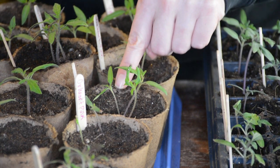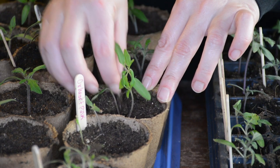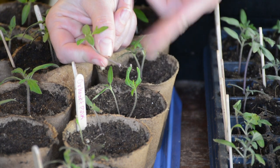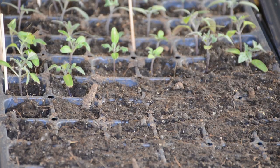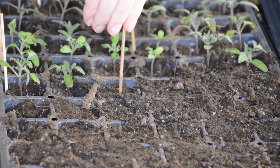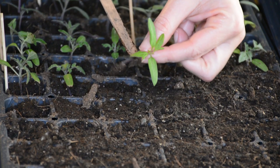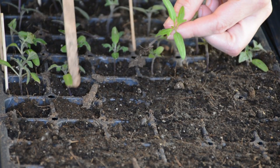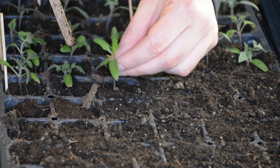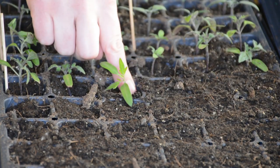This one has a shorter stem and it's a little different. So what I'm just doing is literally just pulling gently — and there you have your tomato roots. Then I'm just going to put it into the other tray and zoom in to show you that. I take a popsicle stick, push it in, twirl it around, and make the perfect little home for this tomato seedling. And just another tip: bury as much stem as you can. All of this stem of the tomato will start to root if it's underground. So I'm going to bury that stem — and just backfill it in. That's a happy tomato.